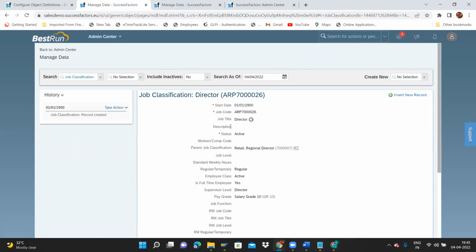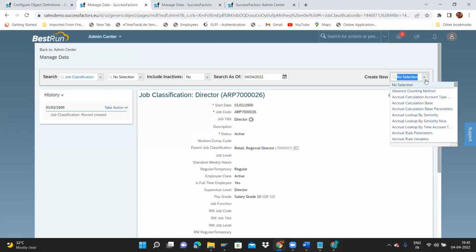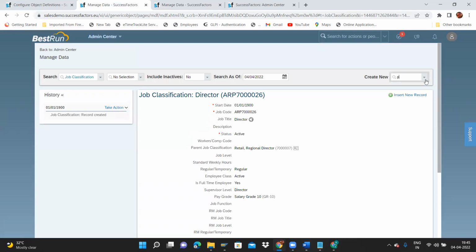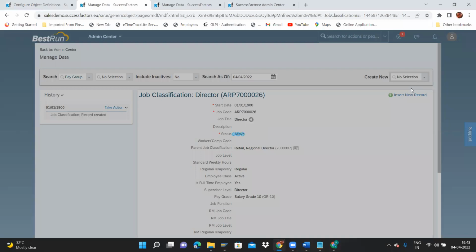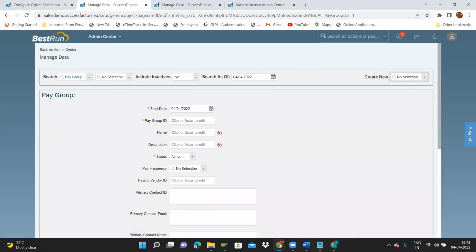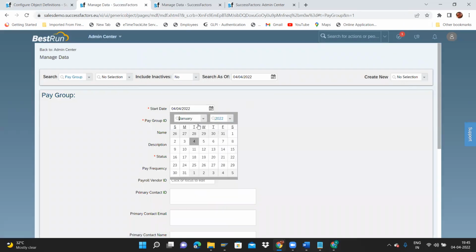Job structure. Similarly, if I want to create pay group, pay structure में pay group आएगा. So let me just take the example of pay group. Pay scale भी आएगा, वो उतना important नहीं है. I have given the significance of what is pay scale area, pay scale group, pay scale level. Okay. So pay group is payroll area. This is very important. I have defined for you what is payroll area.